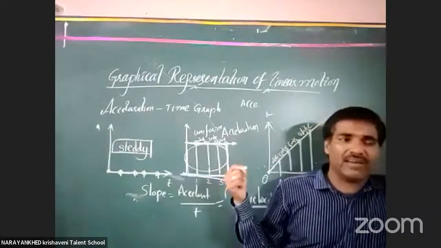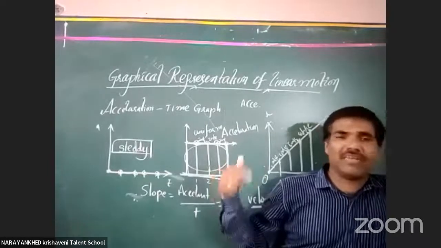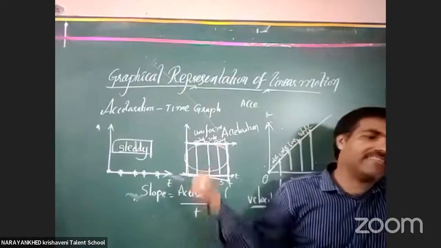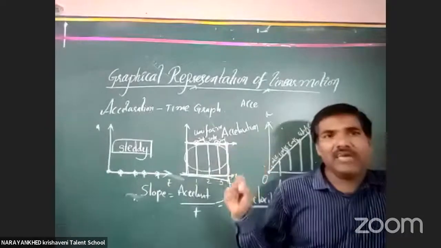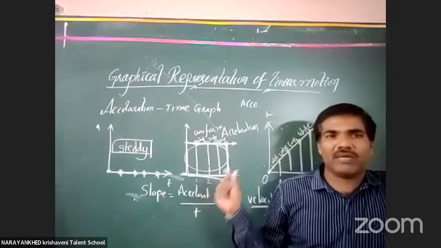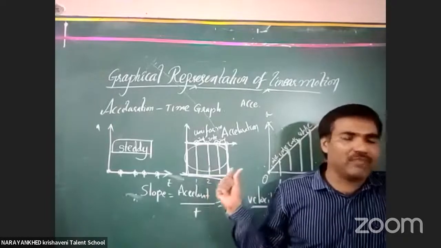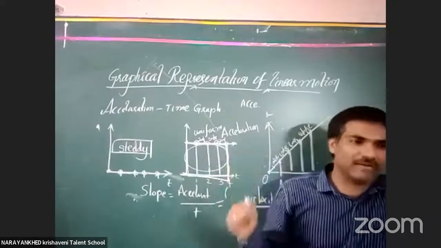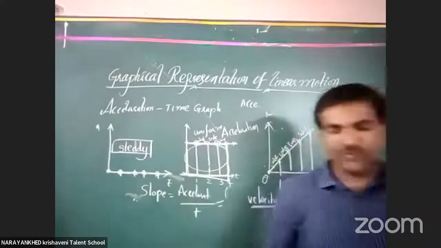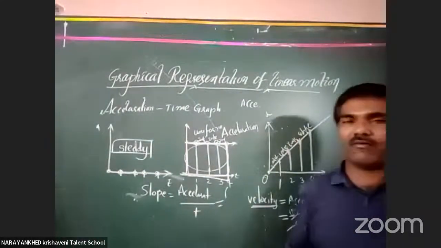Okay, clear or not? In the velocity and time graph, acceleration is given. In the acceleration and time graph, velocity is given. Like that, every linear motion component comes for us, or not? Now, using these graphs, how we calculate these, we are going to check by numerical problems.